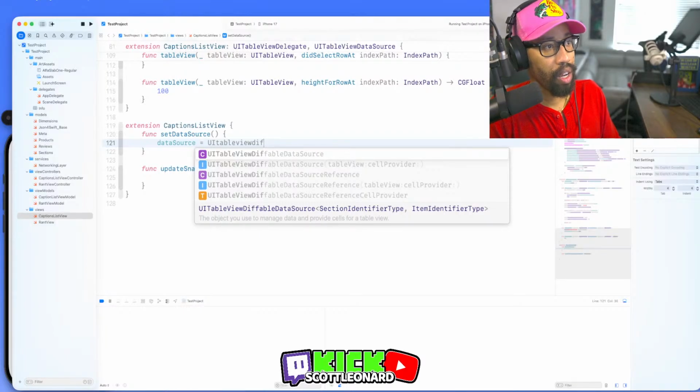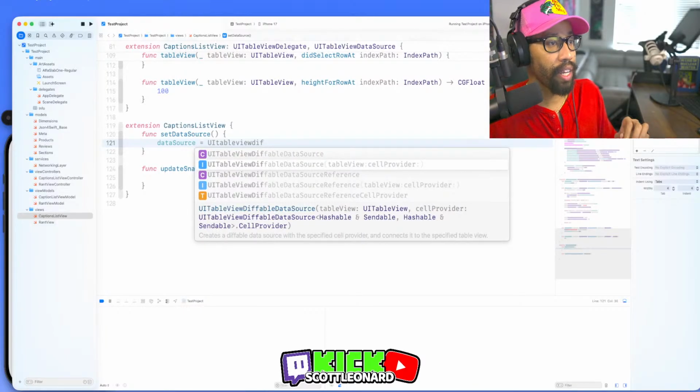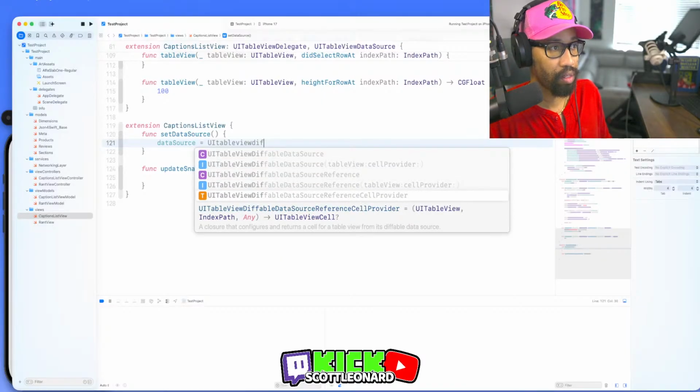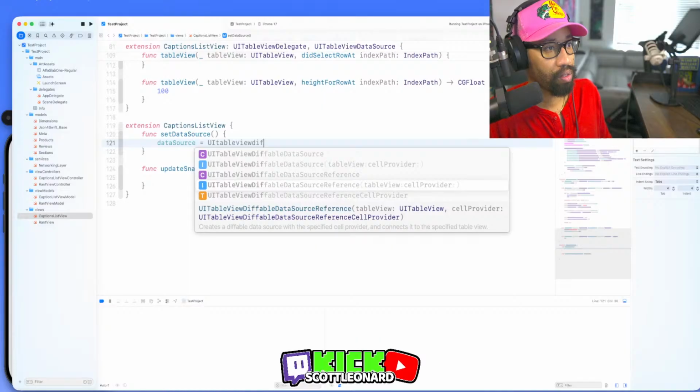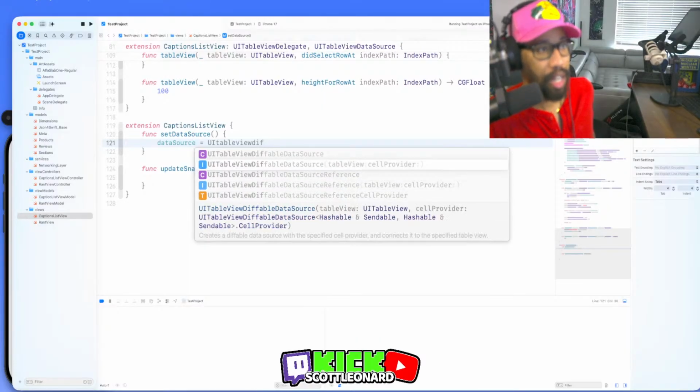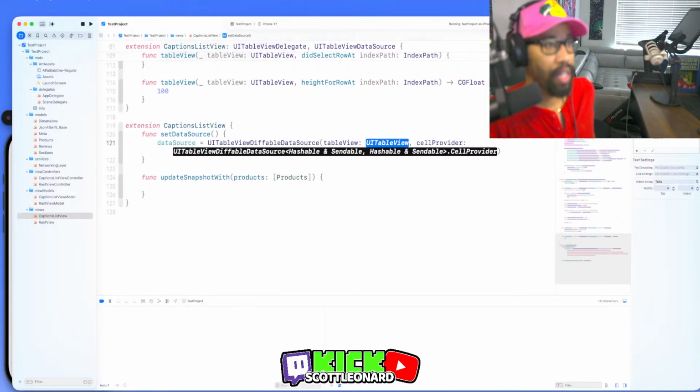Here's this one. And then we're going to find the one that takes the table view and has a cell provider, right? That's the easiest one to use. Yeah, because the other one is passing in the cell provider. We don't want to pass it in. I want it to be a closure. So we're going to grab this.